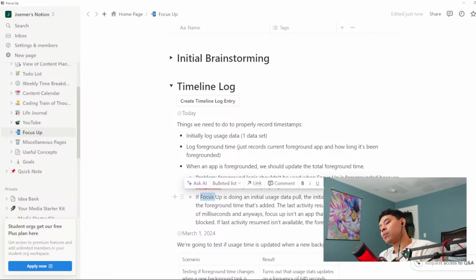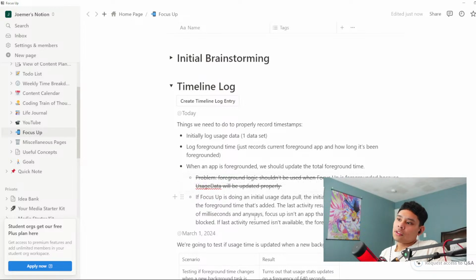I was worried that the foreground time being added or changed to Focus Up would be a problem. But actually, this is the one app where it doesn't matter because we don't block it, or we shouldn't block our Focus Up app. So I think this is okay for the most part.